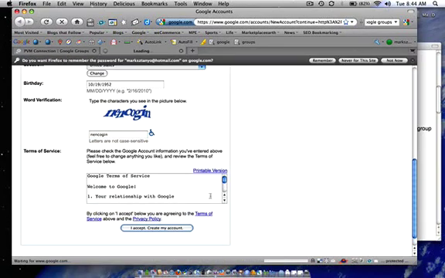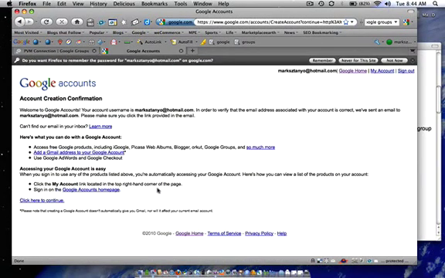So when I do click that, it's going to take me to a page that's like this, and at the very same time it's taking me to this page, if you'll notice, it sent a verifying email to my Hotmail account. And at this point, I'd like you to pause and go into your regular inbox again and click the link that verifies your email, and then we'll come back down here to this page and click here to continue.